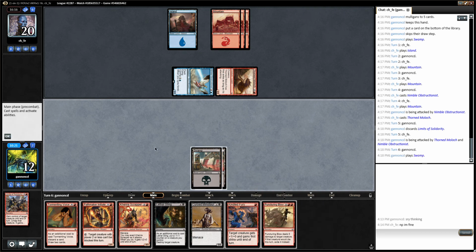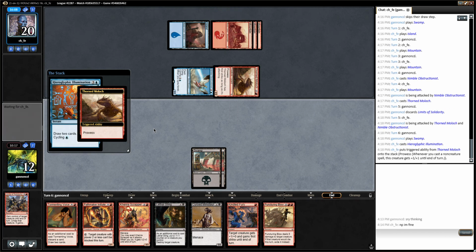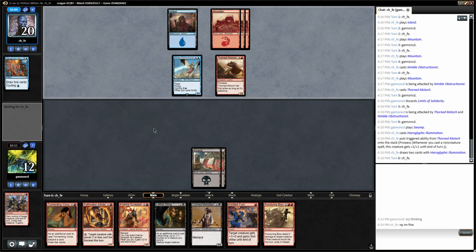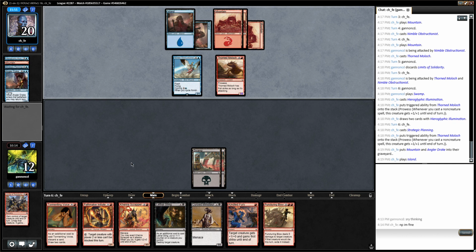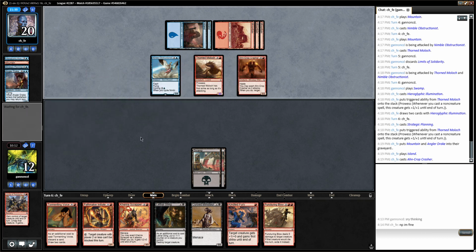Well, we got a Swamp. We had no plays with a Swamp, though. But maybe if their hand is all lands, and they draw only lands for the rest of the game, and we draw perfectly, it's still technically possible for me to win. Still could be all lands. If I draw Mountain... they discarded Angler Drake. That's not good. Okay, we're just dead. I don't think there's any possible way we can survive.